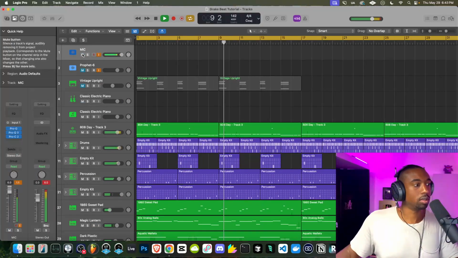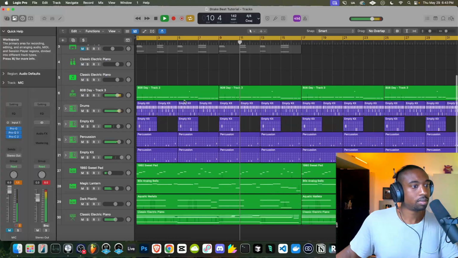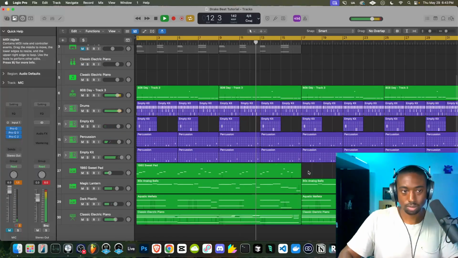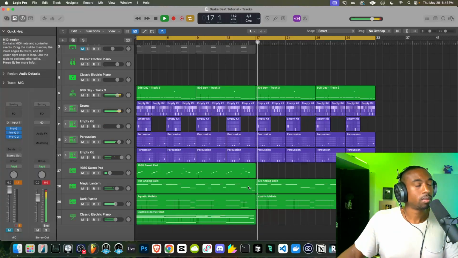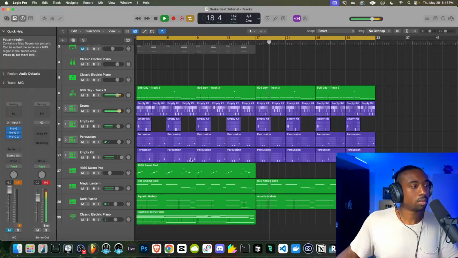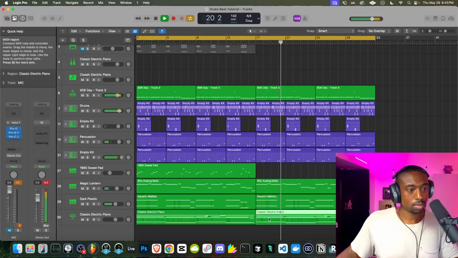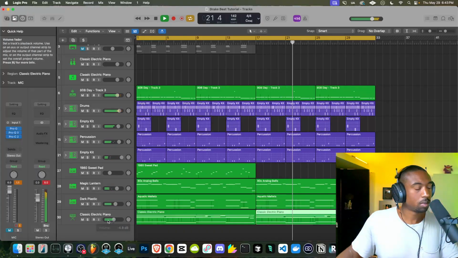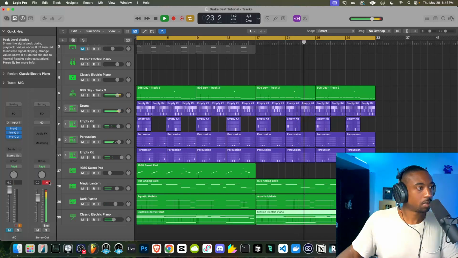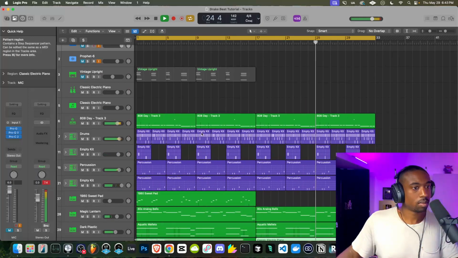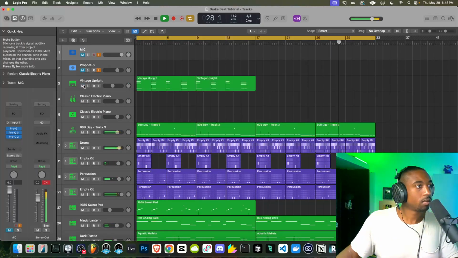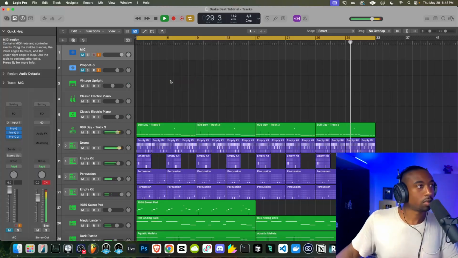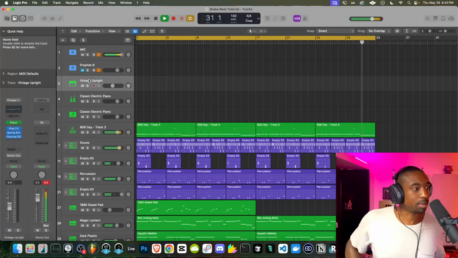Adding in more pointy bells. So now I'm just gonna see if these other instruments match.